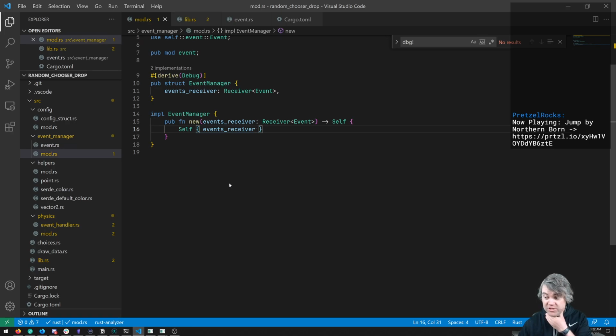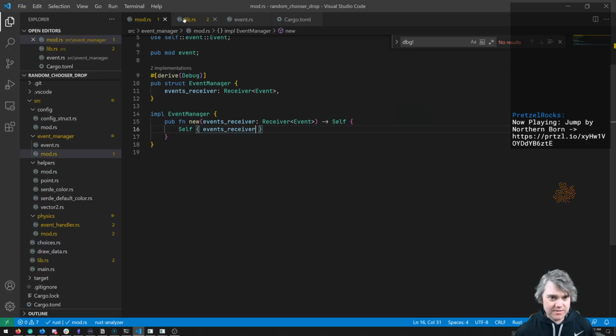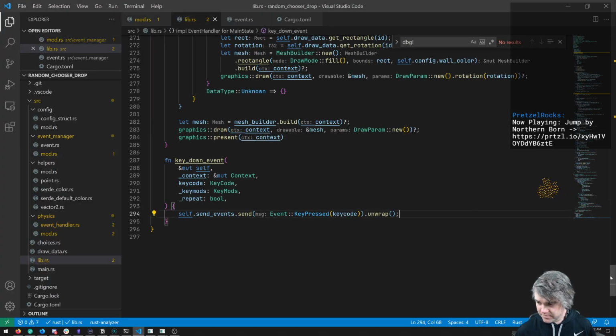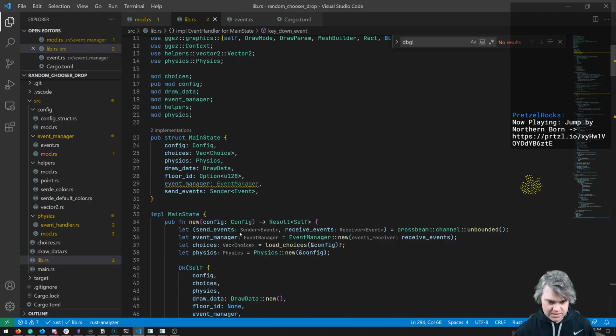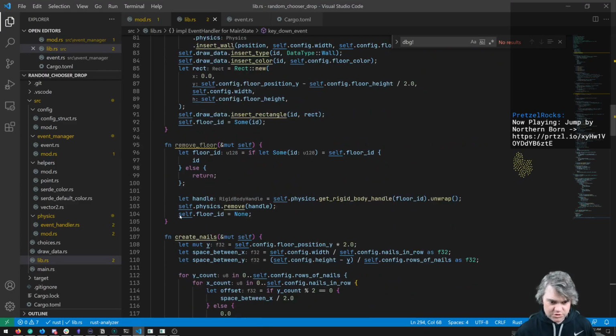Okay, so who does care about this? Right now our main struct cares about it, doesn't it? In here, to remove the floor.